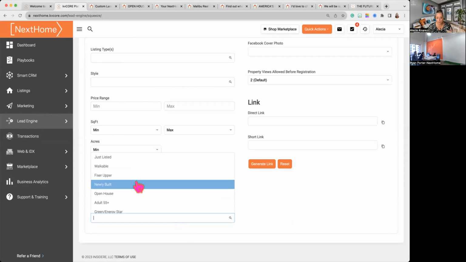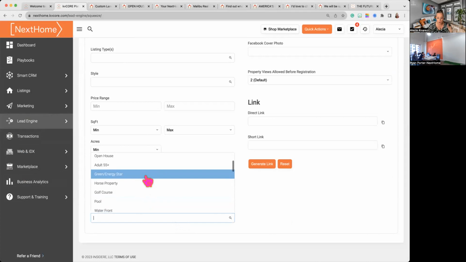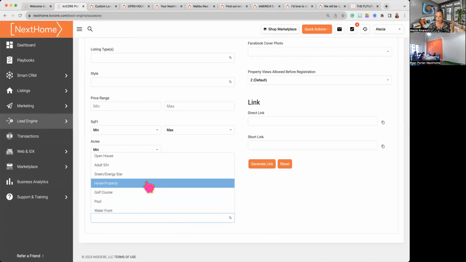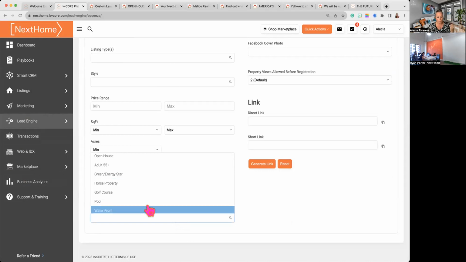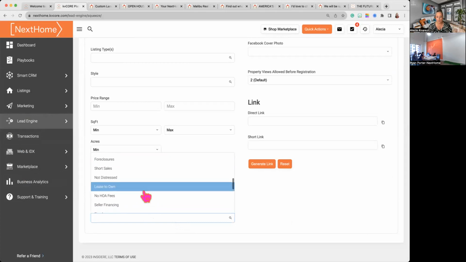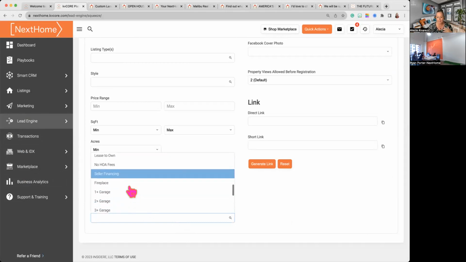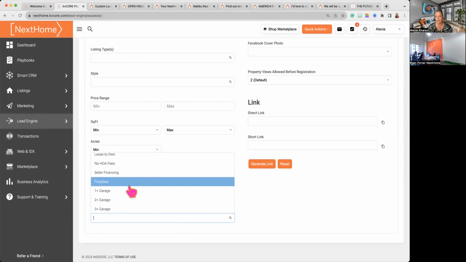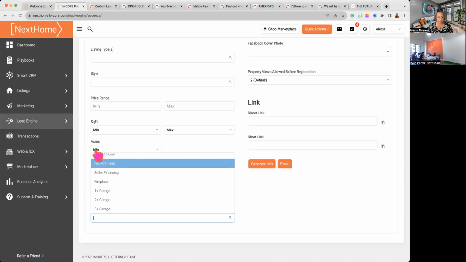So there's fixer-uppers, newly built, so all new construction, 55 and over, we already talked about that, or green Energy Star properties, horse properties, golf course, pool, waterfront. Oh my gosh, the list goes on and on and on. So all of these are ways that you could be promoting these listings and getting yourself out there and trying to attract people to use your landing page.